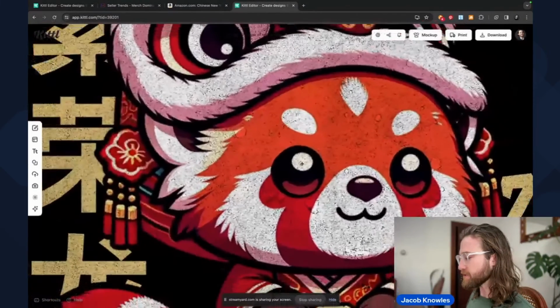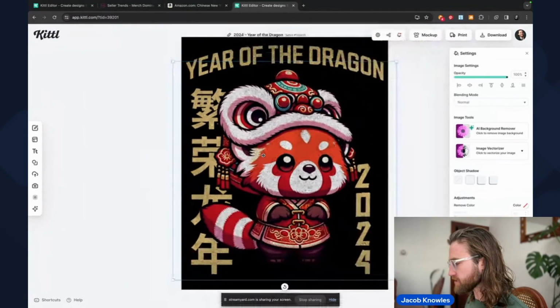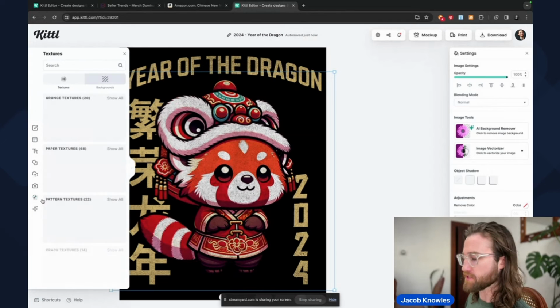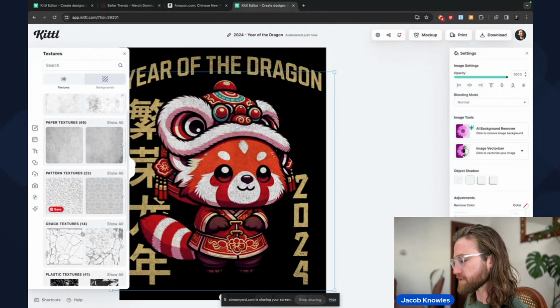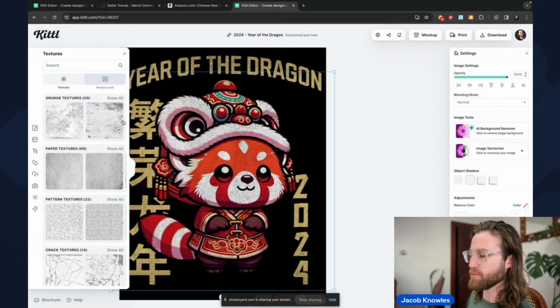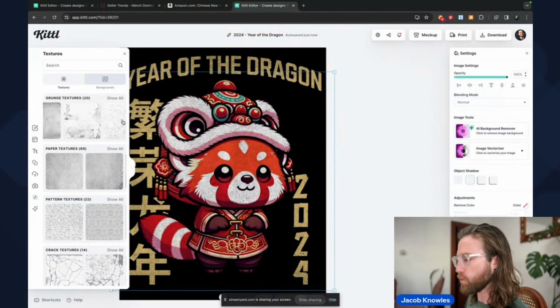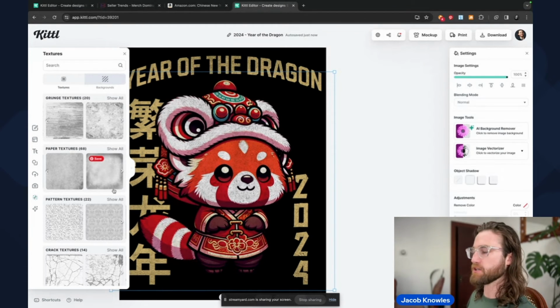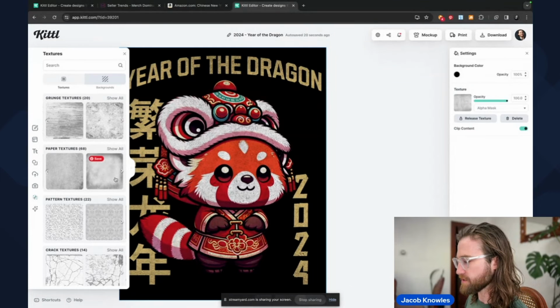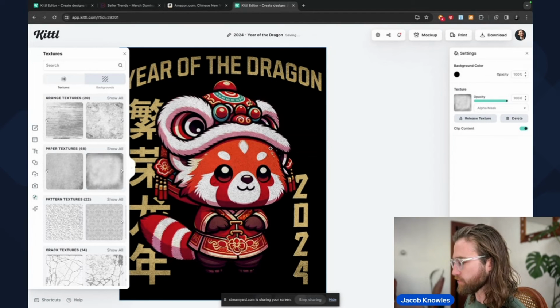I mean, look at the texture here. If we wanted to actually change this texture, all we would need to do is come over here, and in the bottom left, you'll see textures. They have dozens and dozens of different types of textures. Let's just go ahead and add in something that's maybe a little bit less abrasive, doesn't have quite as much texture on it. So this one here has an effect where the outer edges are darker, the inner section is actually lighter. So if we select this, I think we're going to get a better overall effect.